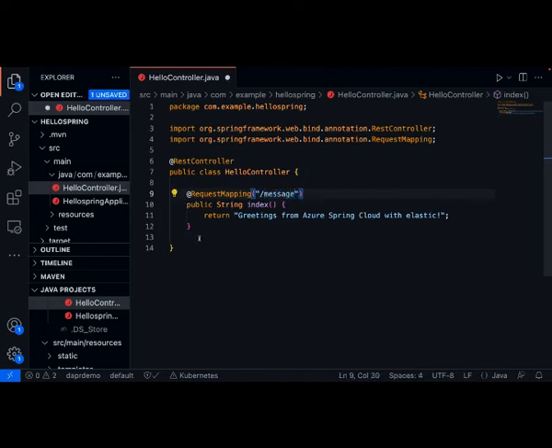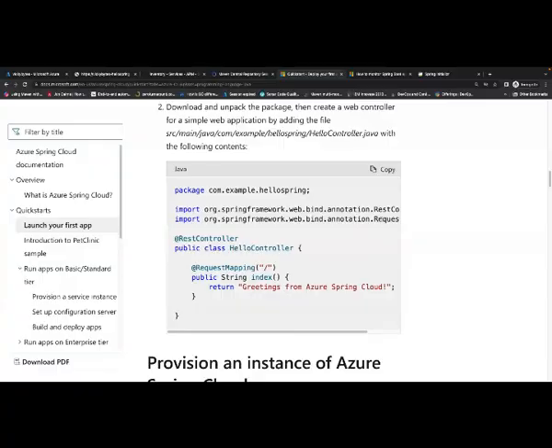So all I have done is taken this code and deployed it. Basically, it's easy to deploy. You just have to create a Spring Cloud in Azure. So when you go into Azure, if you type Spring app, you just go and create a new Spring app, and you get the app up and running. This is not the app, basically. This is the Spring Cloud instance.